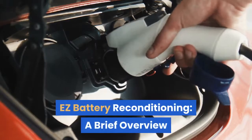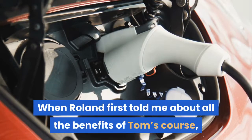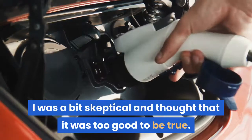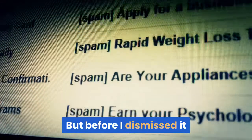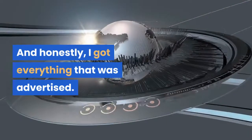EZ Battery Reconditioning, a brief overview. When Roland first told me about all the benefits of Tom's course, I was a bit skeptical and thought that it was too good to be true. But before I dismissed it as an EZ battery reconditioning scam, I gave it a try myself. And honestly, I got everything that was advertised.